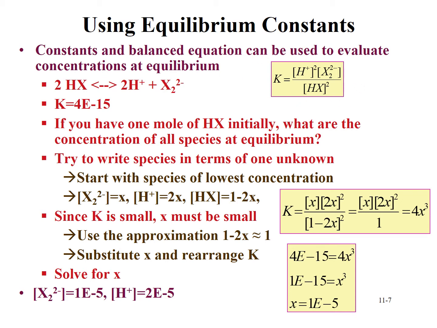Now we can try to make some terms and substitute so that we can solve for the different species at equilibrium. To write this, one would evaluate which species would have the lowest concentration at equilibrium. And there's a hint here: since the complexation constant is a very small number, I expect that this reaction does not proceed strongly in the forward direction. At equilibrium, it's going to be primarily reactant, not so much the product.